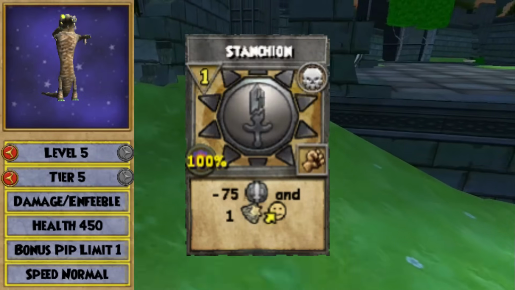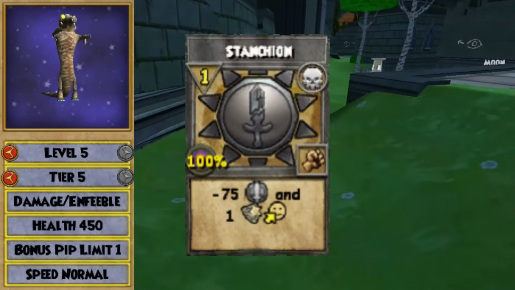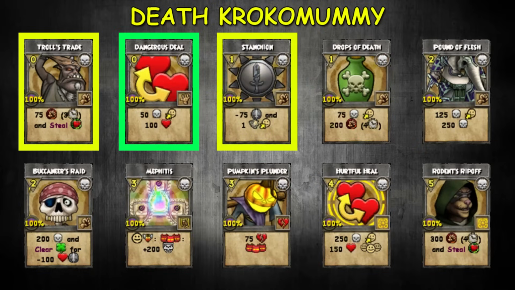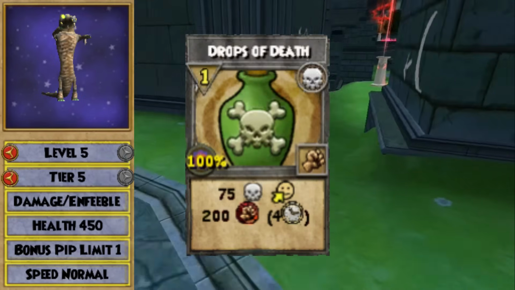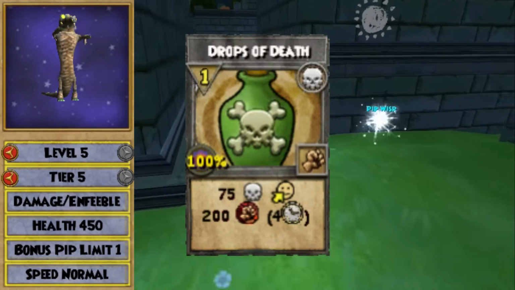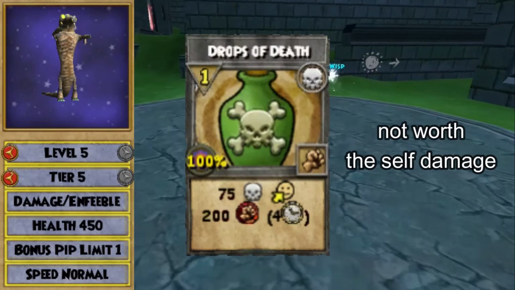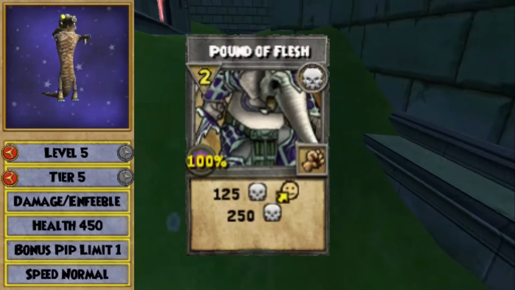Stanchion costs 1 pip to cast a 75 weakness on the opponent, and a stun block on yourself. This is especially great against storm forms, and honestly not too bad against anything else. For 1 pip, Drops of Death deals 75 self-damage to cast a 200 damage over time on the opponent. For a medium-sized form, a 1 pip 200 damage over time isn't bad at all, but I'd say it's not worth the damage to yourself. Discard this spell.